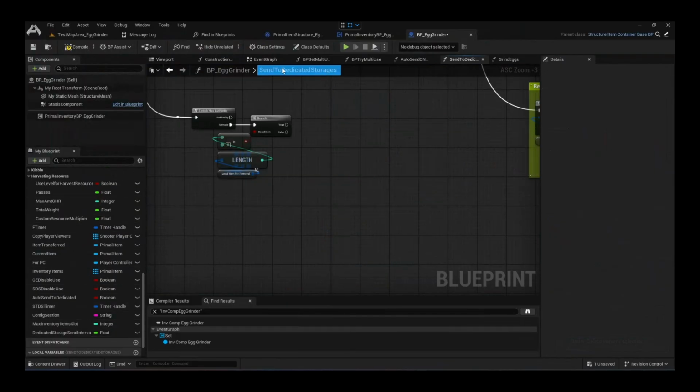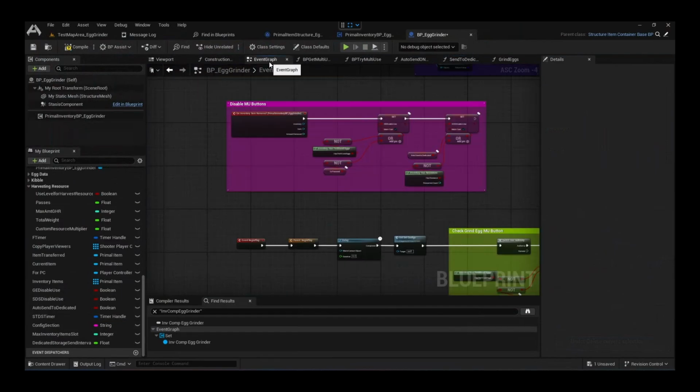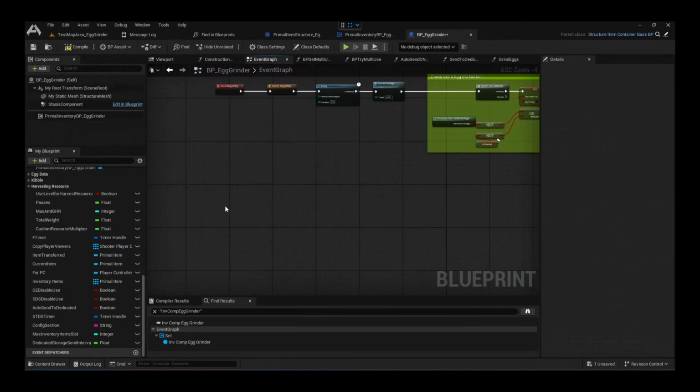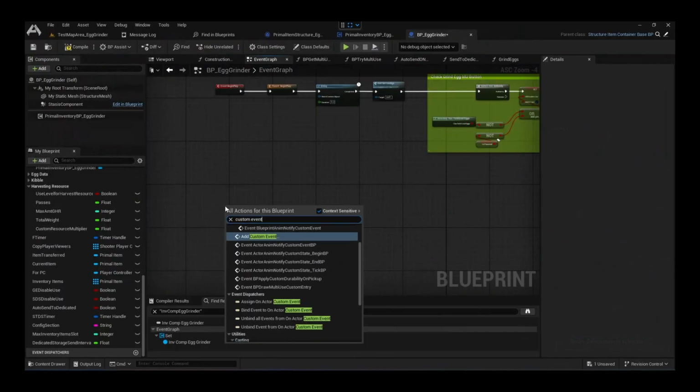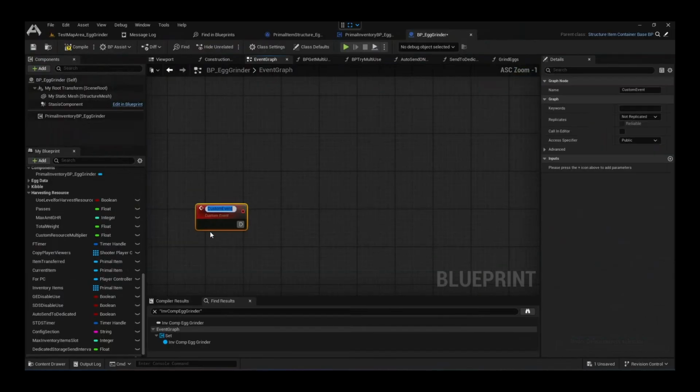Yes, we can go to event graph, custom event, play grind sound, running on owning client.